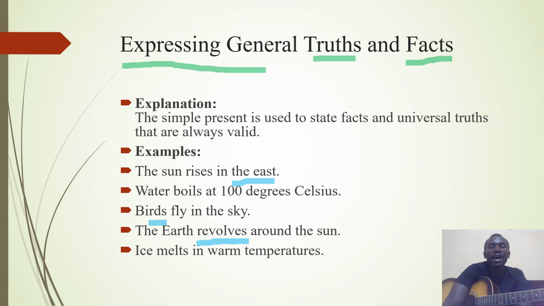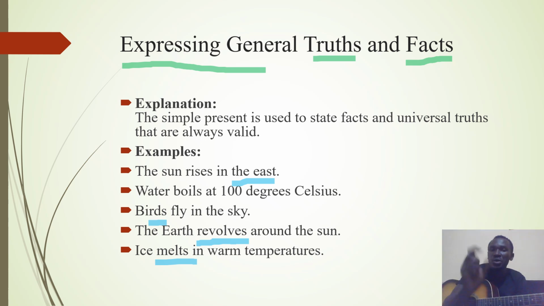We also have ice melts in warm temperatures. You know, when you have ice and there is a warm temperature, it will absolutely melt, it will disappear, to become water. That is melting. So since it's a general truth, none is going to say no. While expressing it, we use simple present tense.